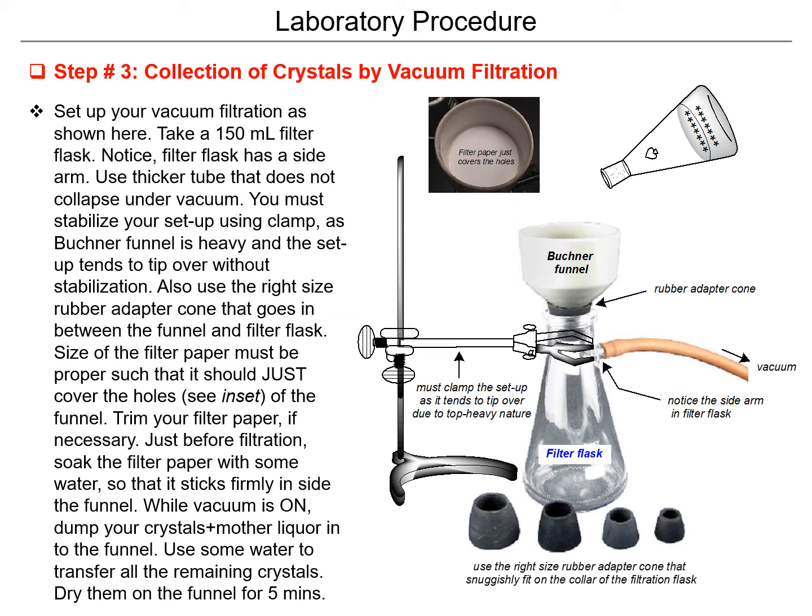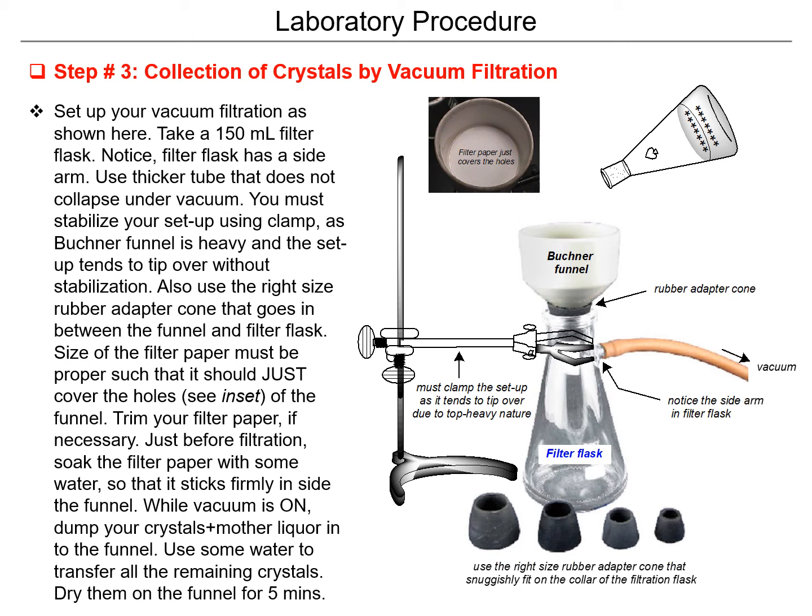So pretty simple. And once you have that going, you're going to take filter paper and make sure you choose a paper that just covers the holes. You don't want any extra paper bunched up on the sides, because that's areas where stuff can congregate and not dissolve well, not get through. So you want the filter paper to be just a tiny bit smaller than the inside circumference of that Buchner funnel. You might have to cut it and mess around with it, but that's what you're going to do.